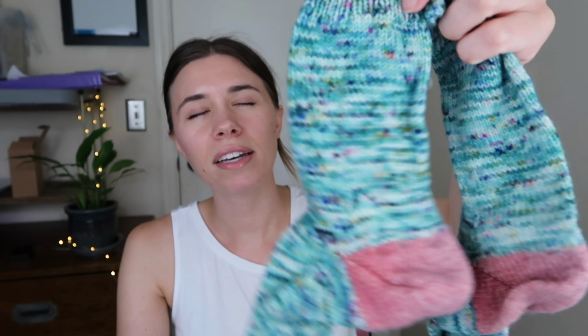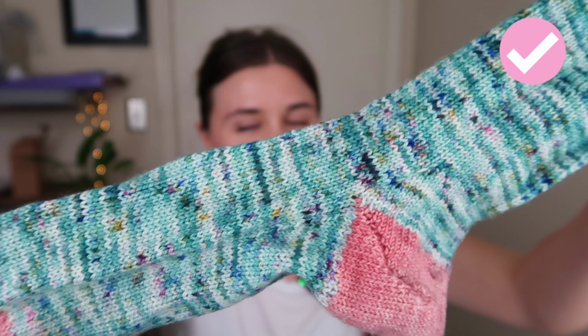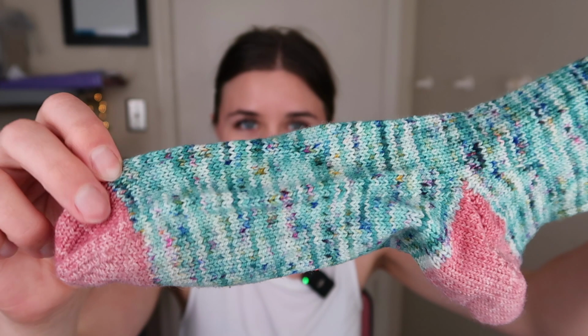All right, here's another one from Sock Week 2022 from last year. This is Olive, I always get it wrong, Olive and Oliver, Olivia, and oh, I can't remember right now. I always mix it up too when I was seeing it. And I wanna say we called this Baby Shark. It's such a beautiful colorway though. And this one was called like Bellissimo. How do I remember that?